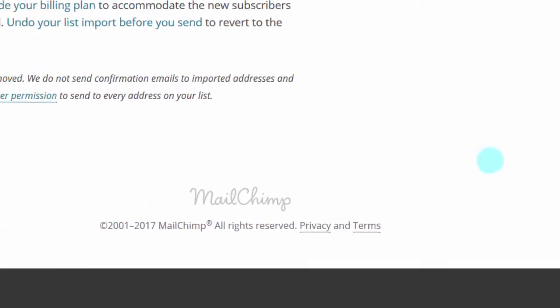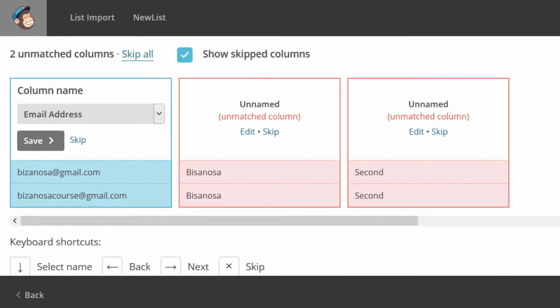So you can see here, Mailchimp is smart enough to know that these were email addresses, and it automatically aligns them with the email column. Now, for this first name and second name, or whichever field that you had here, you would have to create a column name for them.